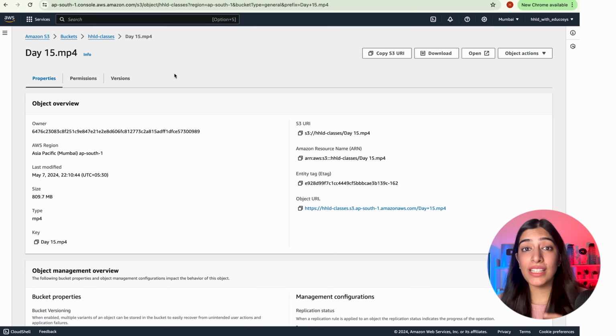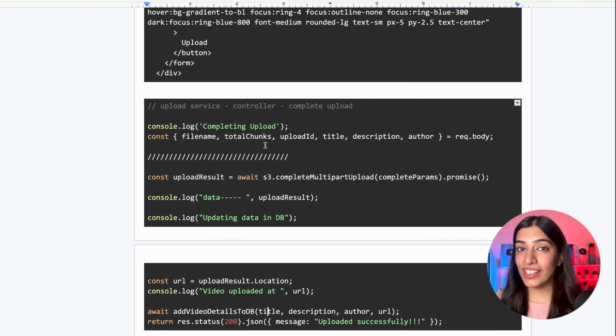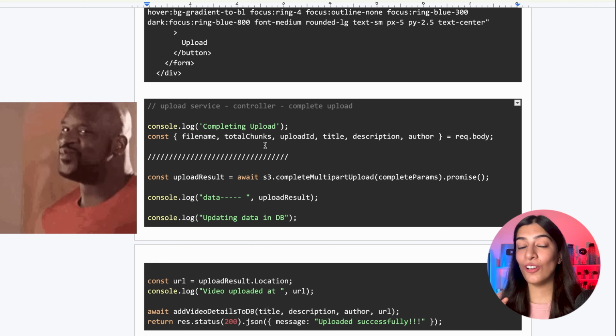But wasn't this amazing? What we just did was add the video from the front end, from our client. We were not only able to chunk it on the front end, we were able to send it to the back end. The back end then did multi-part upload to S3 and also added the details to our PostgreSQL. If you think what you just saw was very cool, just trust me and wait for it, because things are going to get even cooler, a lot cooler in fact.